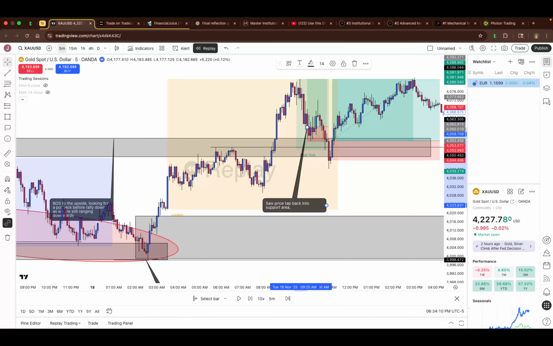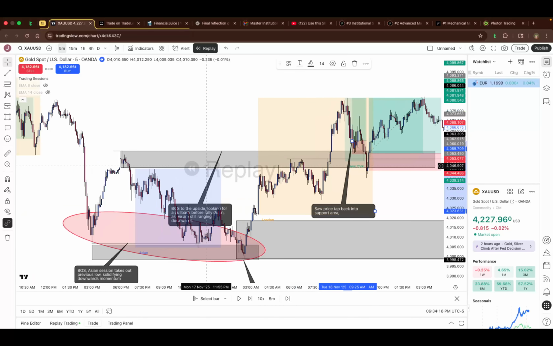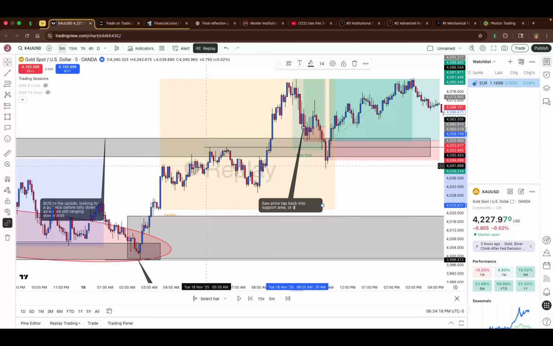I'm still combining support and resistance and supply and demand in the same concept, but support area or supply. This is a supply. No, demand. I'm pretty sure demand. Demand zone. So, and close 50% of candlestick.